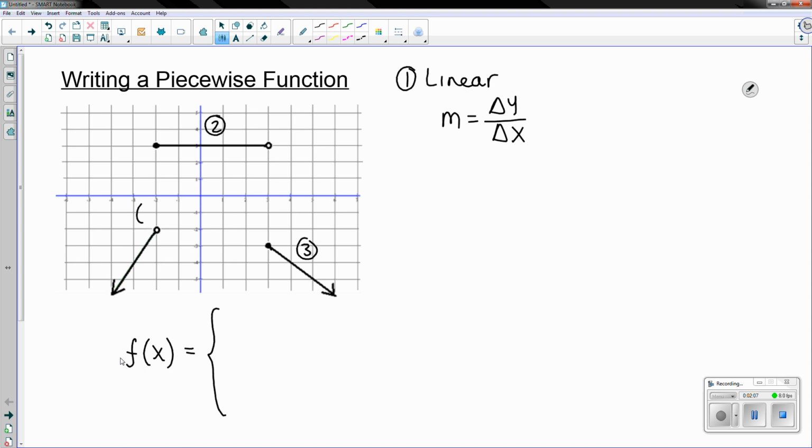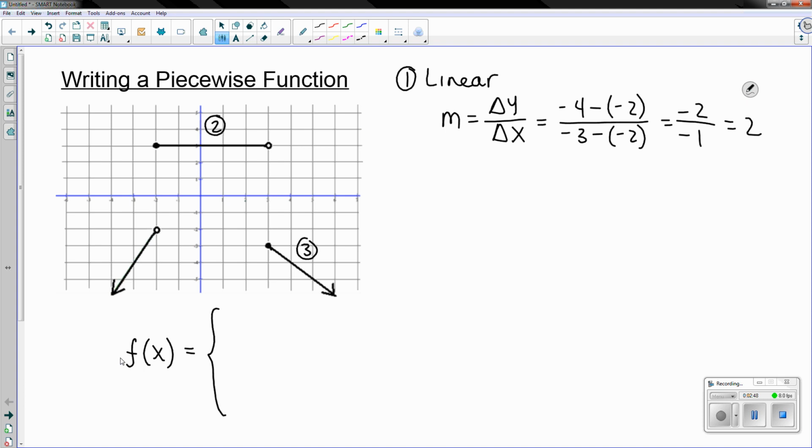So let's say we use that open circle, -2, -2. That's a point it passes through. And then we'll also identify an additional point, which looks like -3, -4. Try to choose points that are on intersections between these grid lines, so it's on a lattice point, easy identification. Now, change in y, we can say -4 minus a -2, over the change in the x coordinates, -3 minus a -2. When we simplify this, we'll get -2 over -1, which is 2. So we have the slope of our first linear equation.